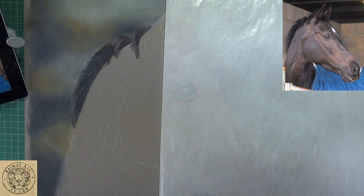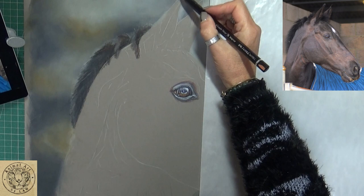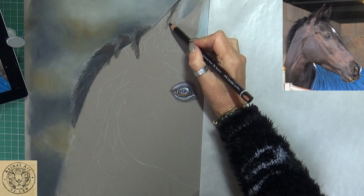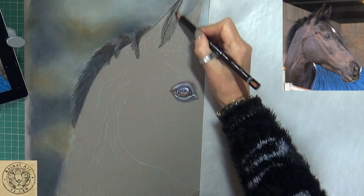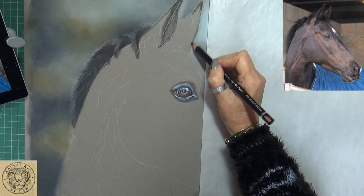Now I'm going to pop in part around the ears as well. So again, I'll go in with a big black Magnus first of all, and where we used our embossing tool to lay down our initial lines, that will now play in our favour. Those lines will show through. Try and keep your pencil inside of your outside line, if you know what I mean. So don't take your pencil up out over the outside emboss line.